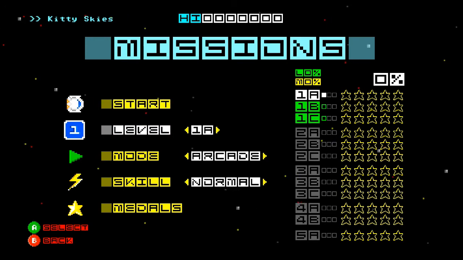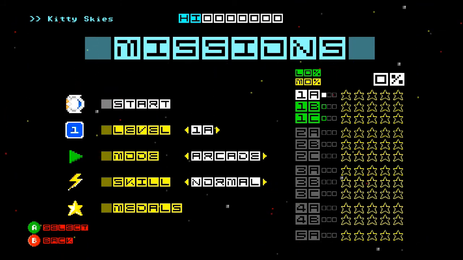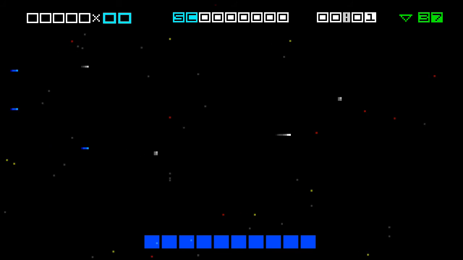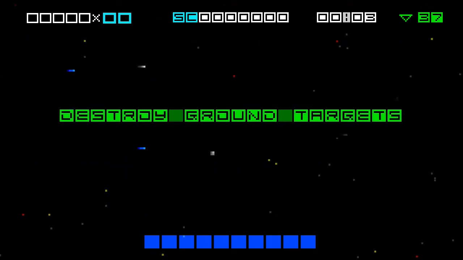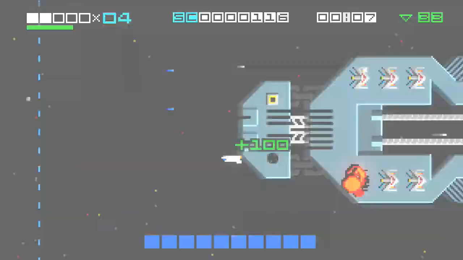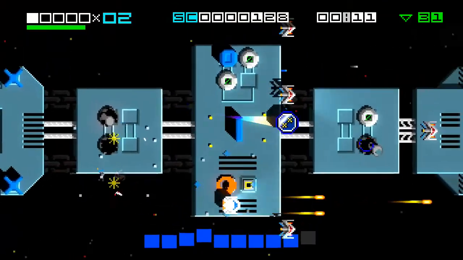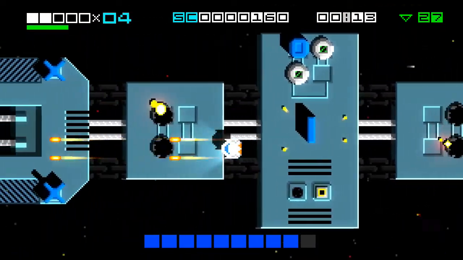Mission. Alright, 1A. Oh, normal. Let's go. I have no idea what to expect. This is the first time me even touching the game. Destroy ground targets. Where am I? What's me? Okay, so... Ow! Alright.